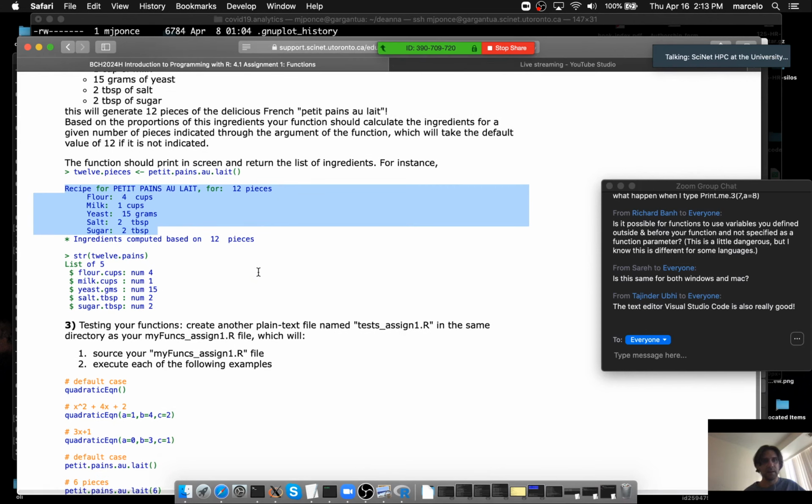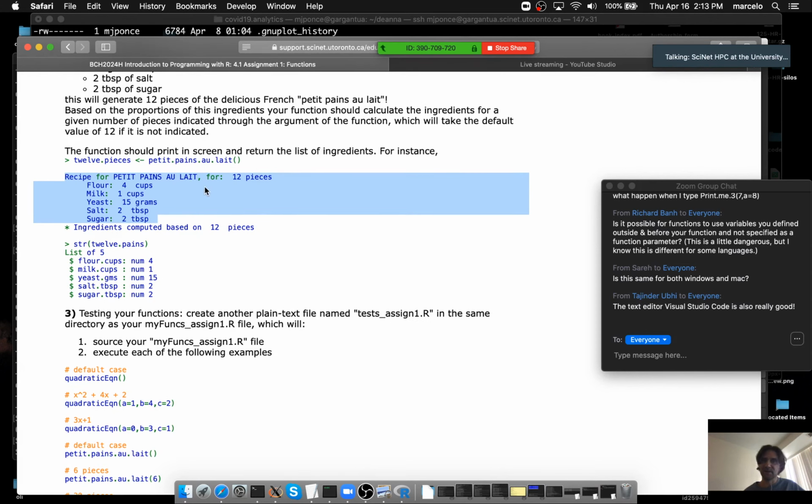Okay. Now, you notice this function is printing to the screen, but I'm also assigning something to this variable. If I look at the structure of the variable I assigned, it's a list of 5 ingredients: flour.cups 4, milk.cups 1, yeast in grams 15, salt tablespoon 2, sugar tablespoon 2.